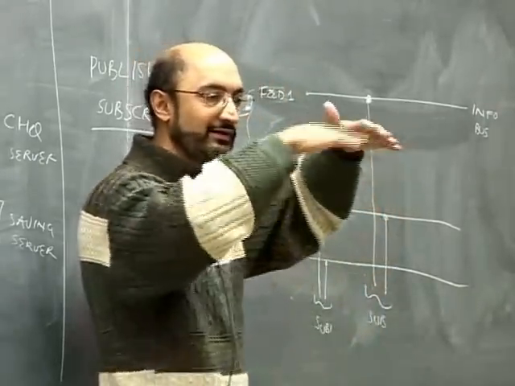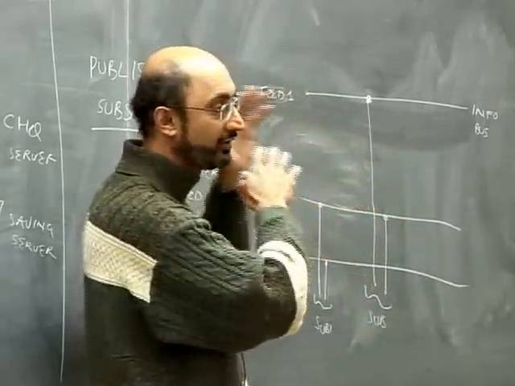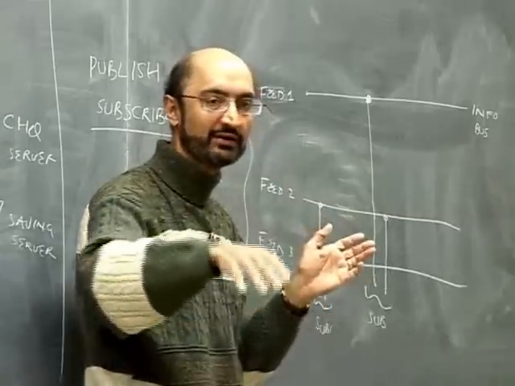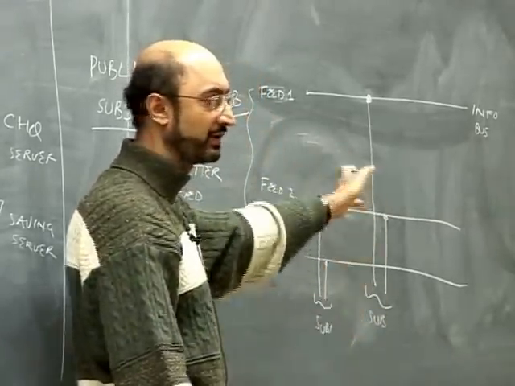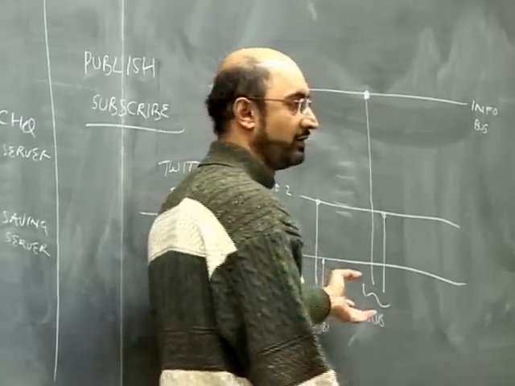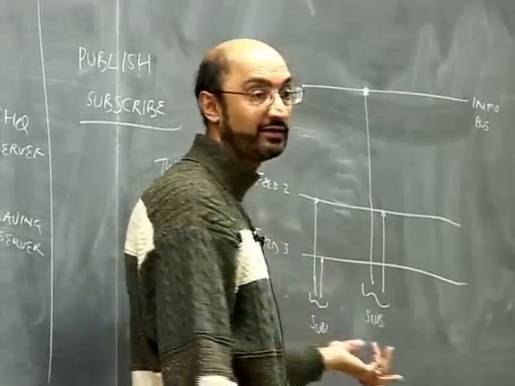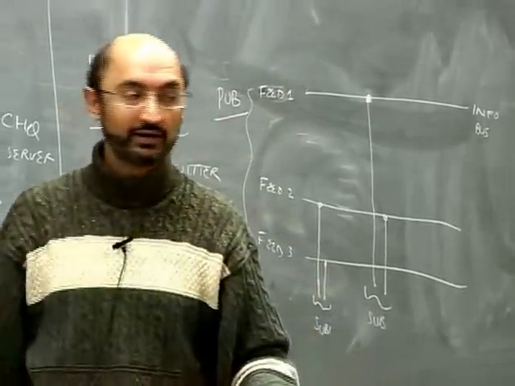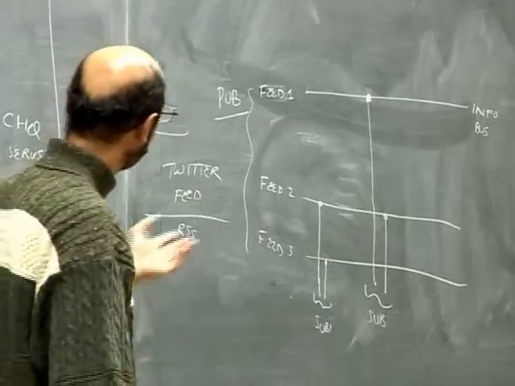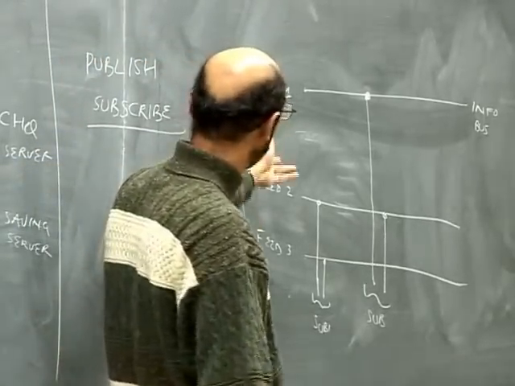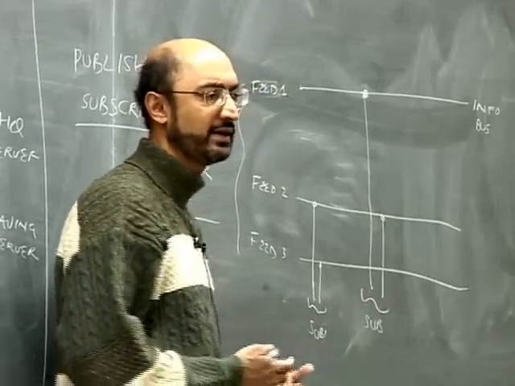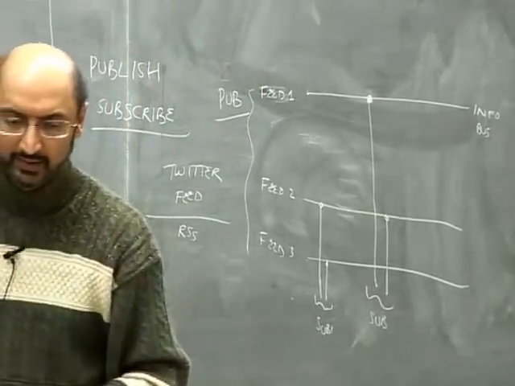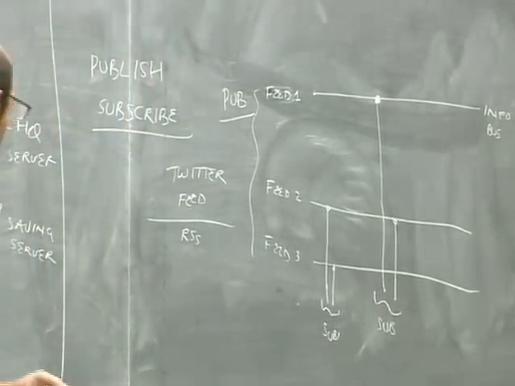So we can think of these publishers as being rows of a matrix, and the subscribers being columns of a matrix. And you just pick off the columns that you want. And that's it, basically. Okay, that's basically Twitter, that's RSS. In RSS, each feed is just a website. In Twitter, it's your Twitter feed. And this same kind of paradigm shows up over and over again, and it's, again, a nice way of building distributed systems. Okay.